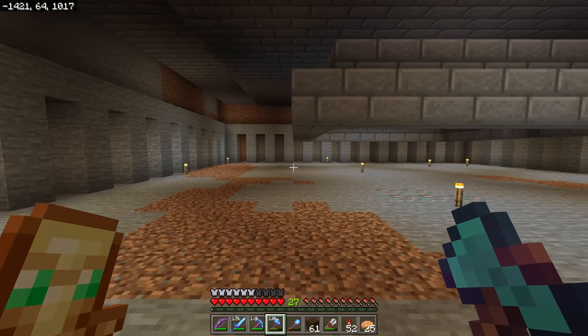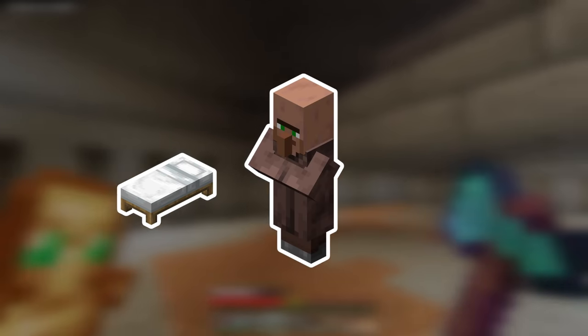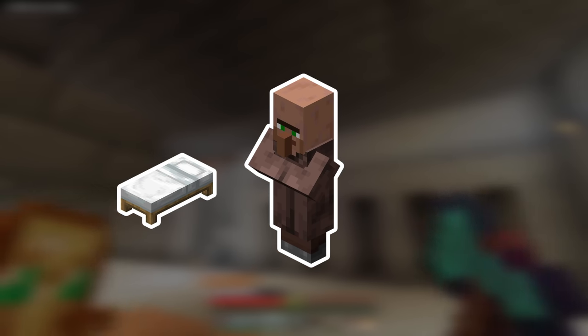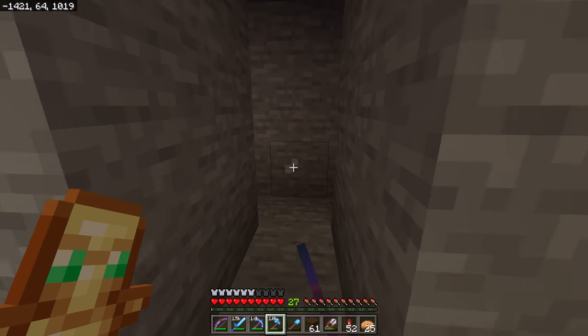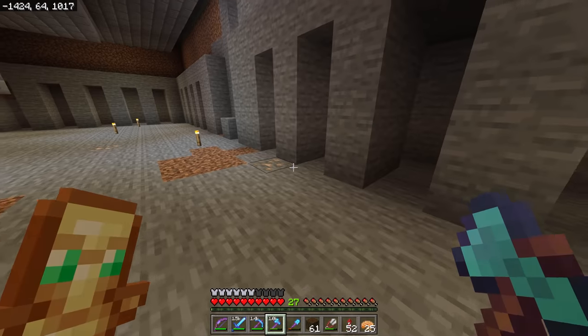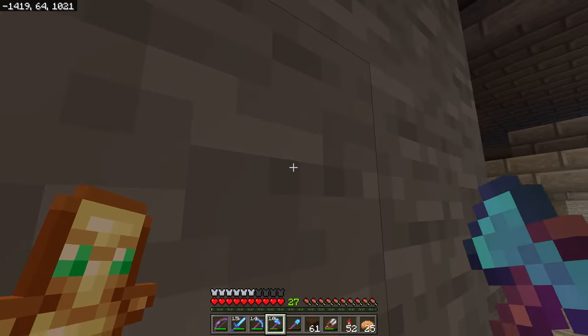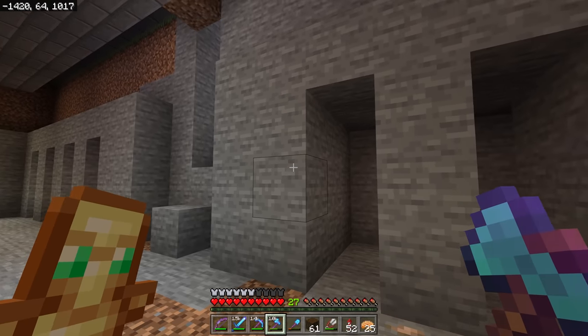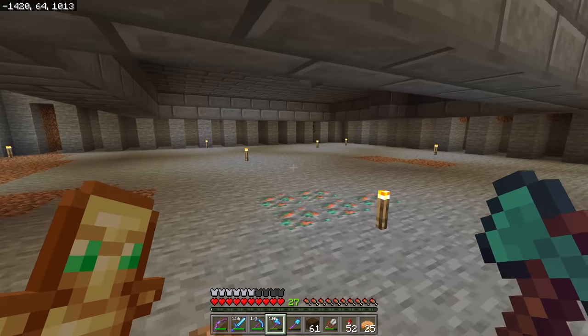So I think the plan is going to be a little chaotic at first. Basically, we're going to place beds down, find villagers, bring villagers over, and just shut them in here and let them breed. And then I think we'll place profession blocks at the back of each of these little areas, so the villagers come up into their little area, and then we'll find some way to trap them in. I think that's how I'm going to do it. I don't know, this may change.